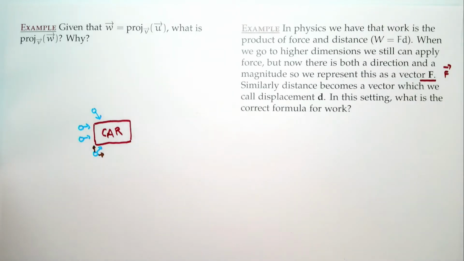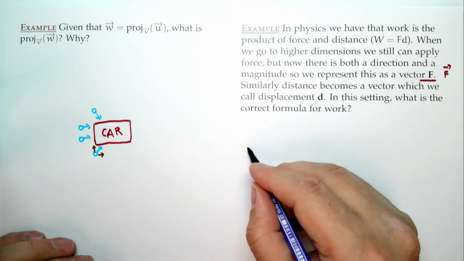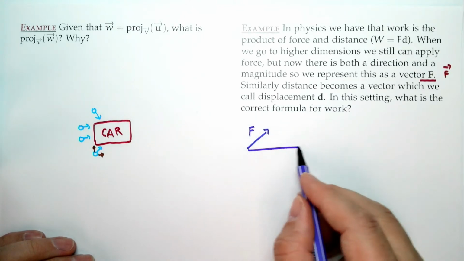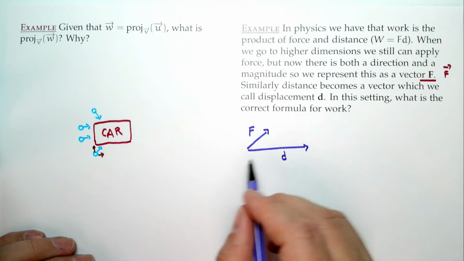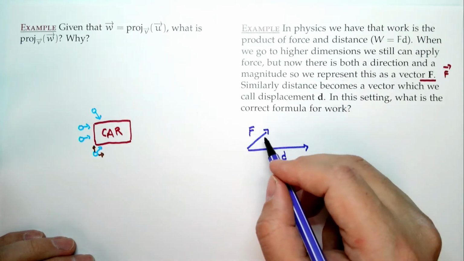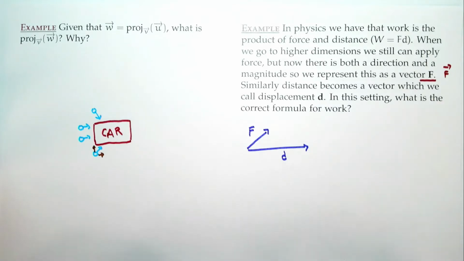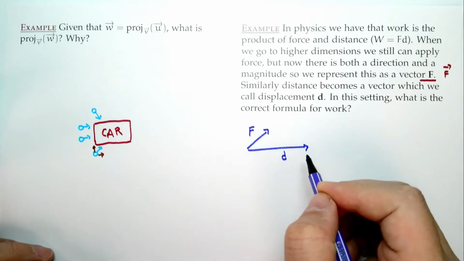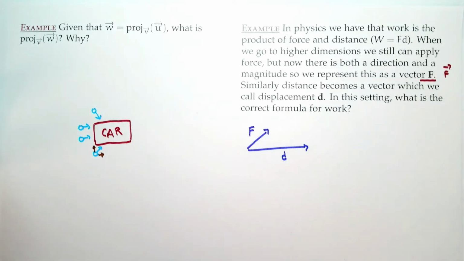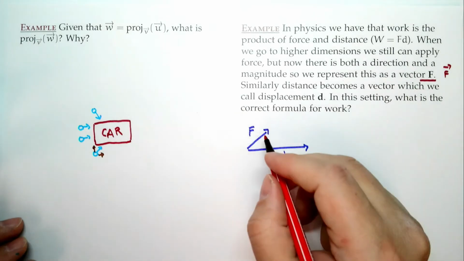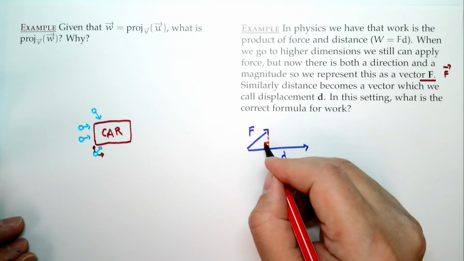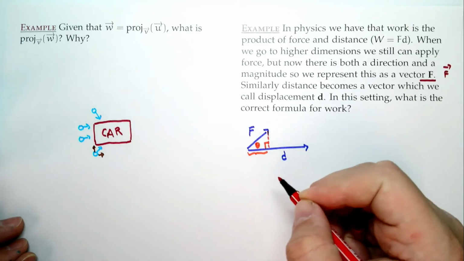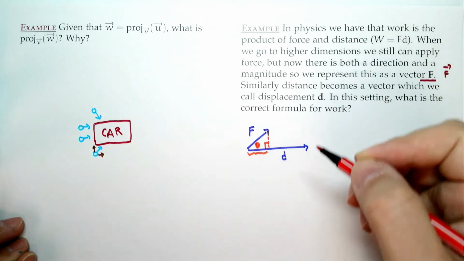Okay, so let's think about our setup here. I have my vector, here's my force vector F, and there's this displacement vector D. So this is how much it's going to move. What I can do is say how much of F is pointing in the direction that I actually move something. So if we want to figure that out, let's draw ourselves a picture here. We drop straight down from a right angle. There's a little angle theta here. And I say, this amount, that's how much of the force is actually being effective.